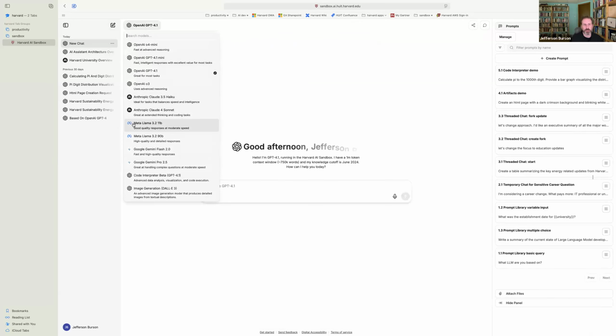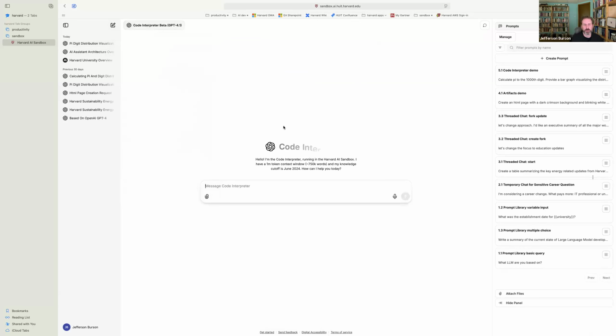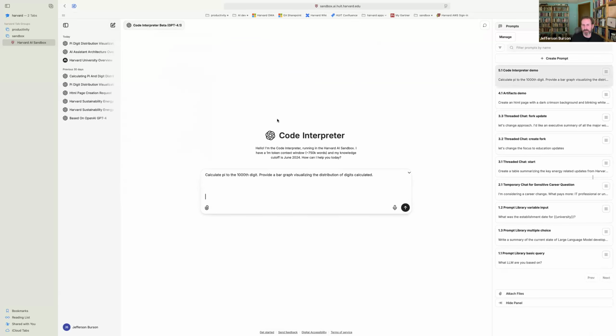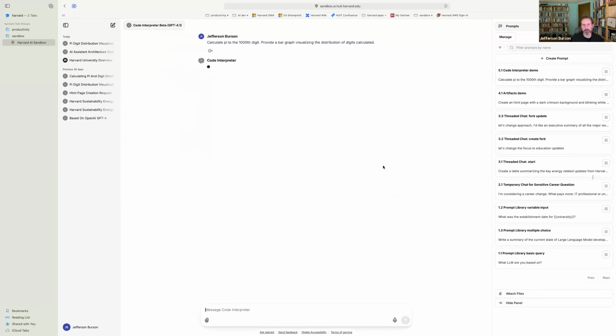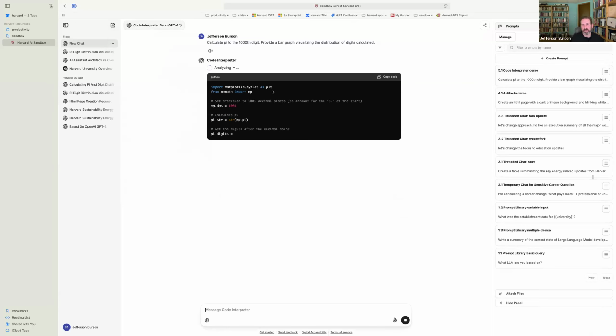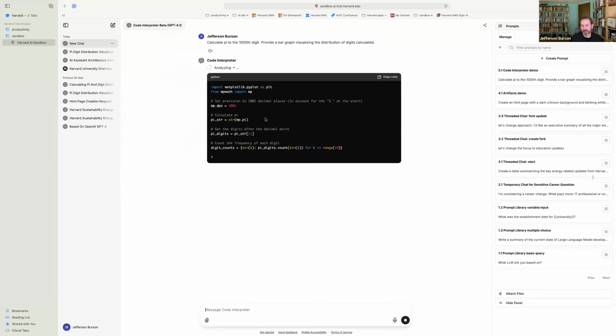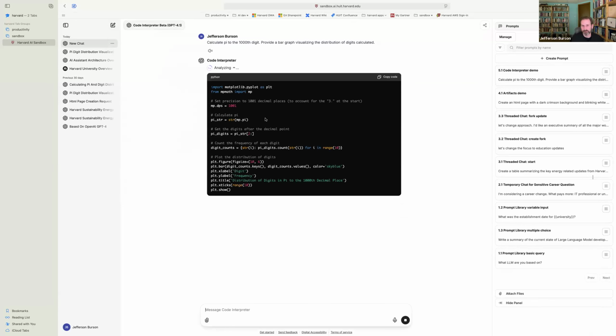But if I were to use the code interpreter, it will actually create an algorithm to calculate pi on my behalf and then create the graph. And it will do that on the server rather than me requiring it to open up a Python program or something and run it locally. So the code interpreter is receiving the request. It actually shows you that it's creating the Python code to do the calculation.